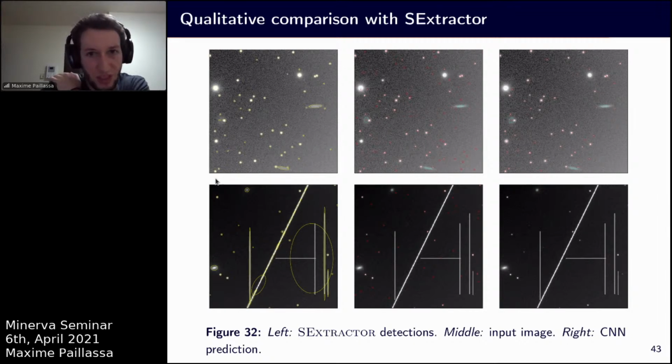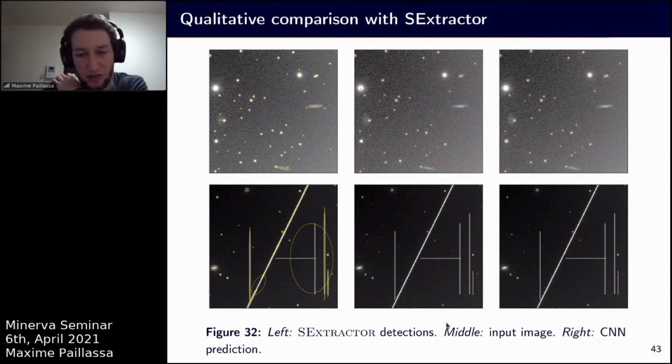And so this is some example of results after training. Here we can see on the top row the detection made by SExtractor, the ground truth footprints of this image, and the prediction of the network after training. And so we can see, for example, one benefit of the multi-scale approach, where the source is a bit detected, but we can detect it better with the CNN, in the prediction here. And we can also detect the source here that is not detected by SExtractor near this bright source.